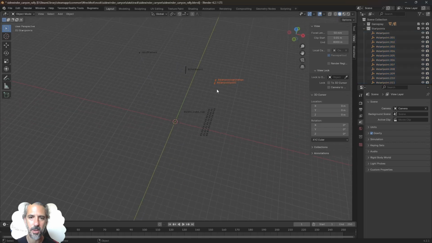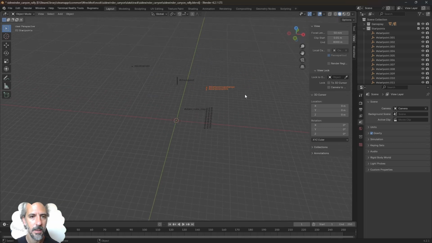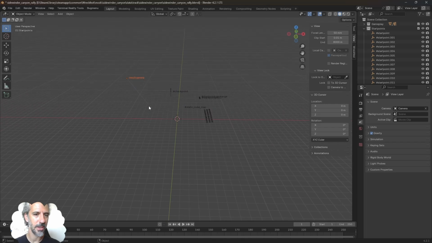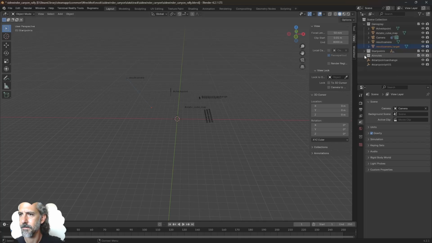So you'll see your car will sit there before you load in, and you'll get a view from wherever you happen to set your car there. The result camera, I assume, happens after you get done with the match and it's showing your results. There's also a start camera you can put in here. So you have a result camera, and then it's linked to a target. So the camera will look wherever the target is sitting.